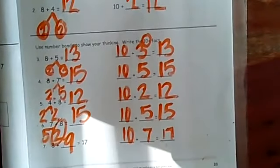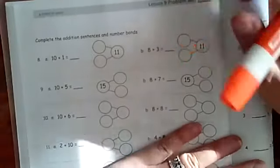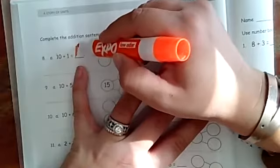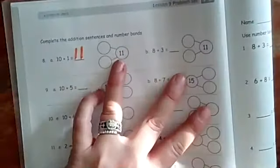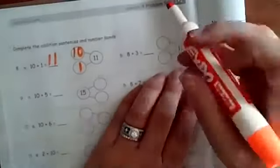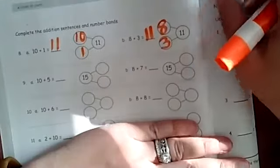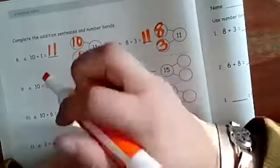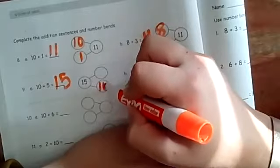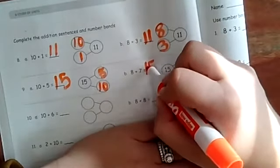Put your nine right there — great job! Turn the page. It's page 34 — I'll fold my book so it's all set. We're going to do two together and then I'd like you to finish the last three by yourself. The first one says 10 plus 1 — we put the ten in and the one in, and they told us the answer: it's 11. They all equal 11. The next one: 10 plus 5 is 15. And look — 8 plus 7 is also 15! Put your 8, put your 7.